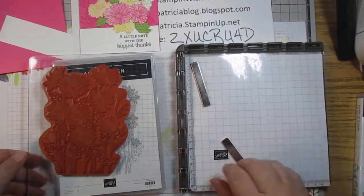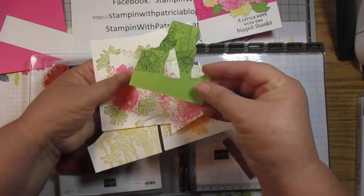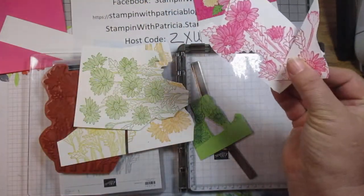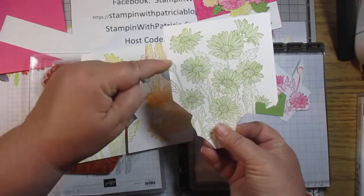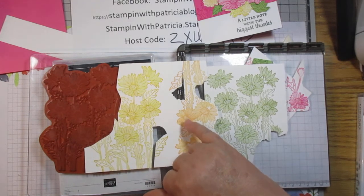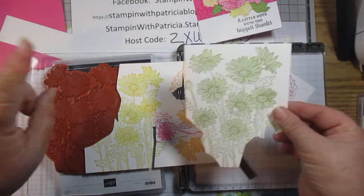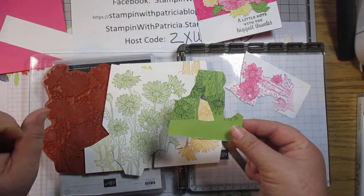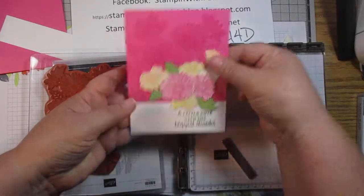As far as what items we're going to need, we're also going to need some scrap paper. I just stamped this stamp set on some basic white cardstock, on some pear pizzazz, and in pear pizzazz on basic white. We've also got pale papaya, daffodil delight, and polished pink. I think I used evening evergreen on the pear pizzazz. These are what I cut out — all the flowers — and that fussy cutting is what's going to go on the card.